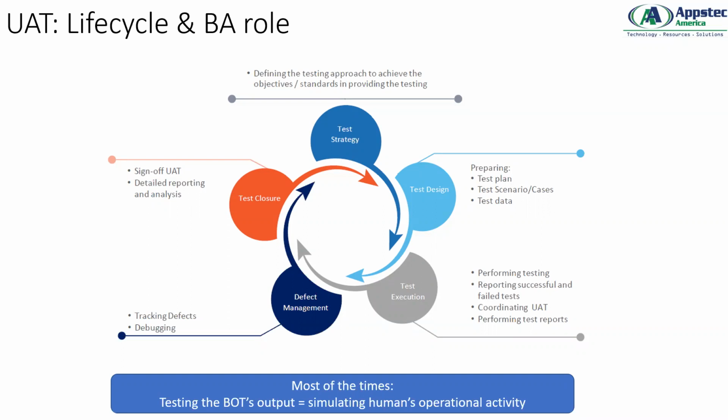So let's say you started the UAT, you executed the UAT, right? You identified certain errors and bugs. It was reported to the developer. It was fixed. The code was re-established. You again started the UAT, and throughout your UAT planning for how many days you want to run the UAT, it's all running fine. It's completely clear, right? So you get the UAT sign-off from the client or the business saying that, hey, we have performed the testing from our end and the bot is ready to deploy in production, right? And detailed reporting analysis.